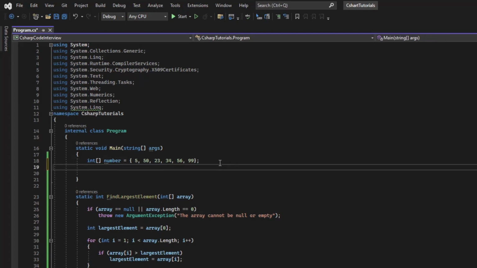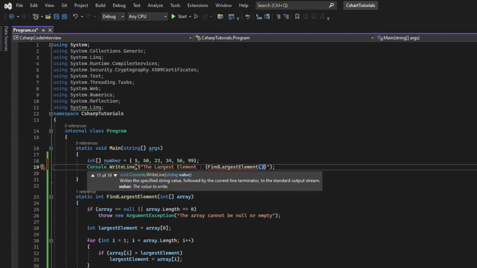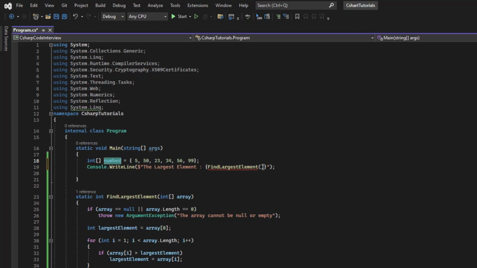Let's pass the array and print it. Then pass the number into it, right?